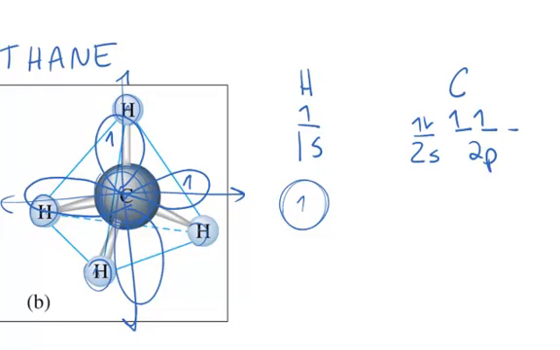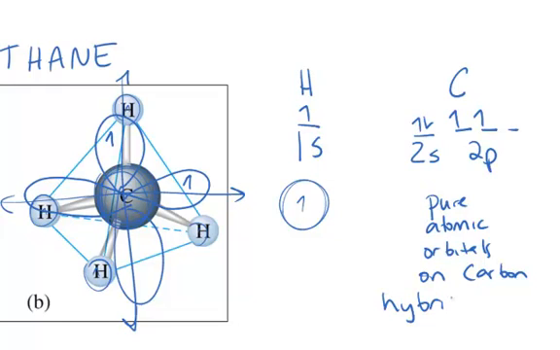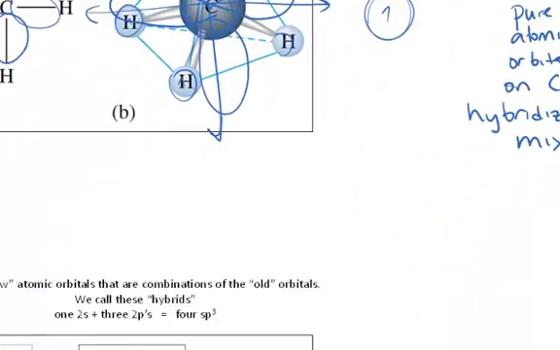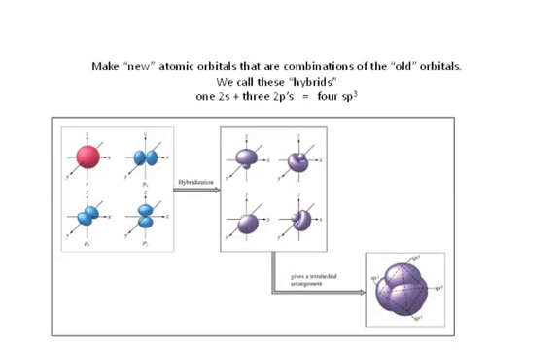In order to predict, and this is mathematically supported by the valence bond theory, what happens is that the pure atomic orbitals on the carbon atom hybridize or mix. We have a 2s and three 2p orbitals available. What happens in the case of methane, it's correctly predicted by the valence bond theory, is that there's new atomic orbitals that are made that are combinations of the old orbitals. The new ones are called the hybrid orbitals. We combine the one 2s and the three 2ps to form four new hybrid orbitals, each called sp3.